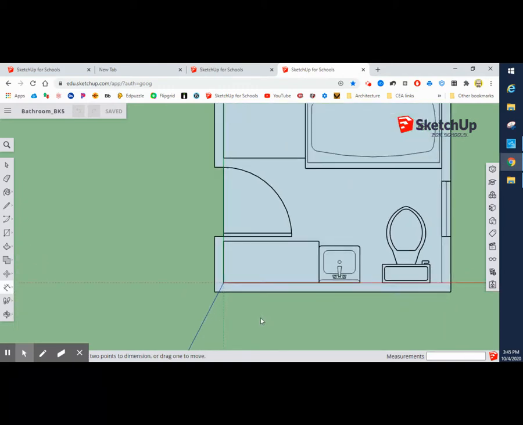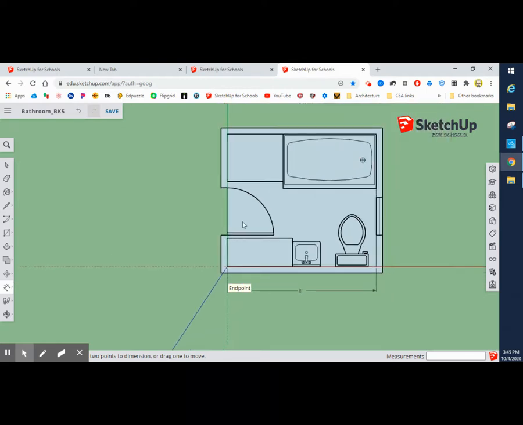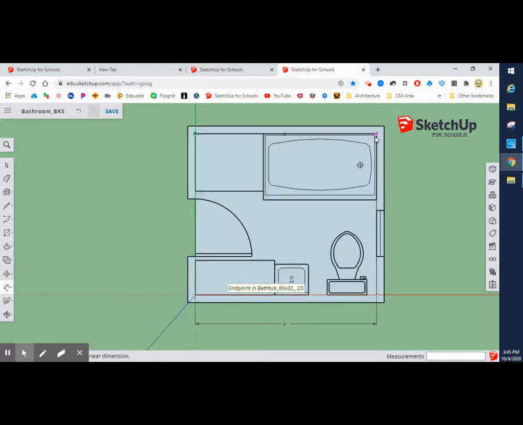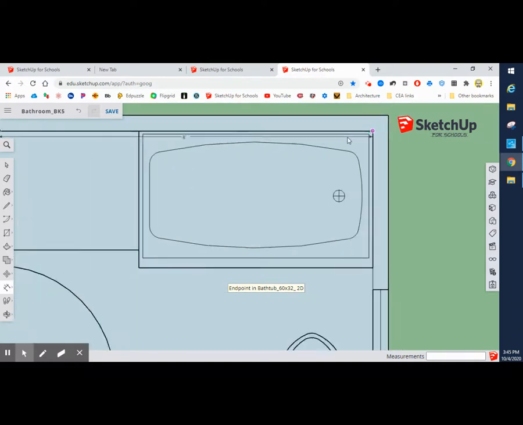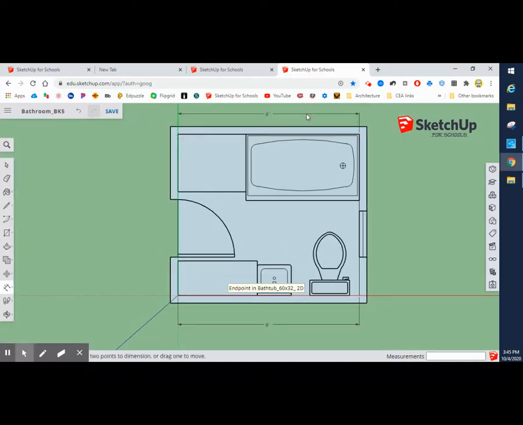We're going to put dimensions on all four sides, but we want to find a point and just drag that out. So click the beginning point, click the end point, and drag it out. That tells me that I've got an 8-foot wall. Okay, let's do the same thing up here. Point to make sure I zoom in so I get the point to the corner of the room. And those are pretty simple.